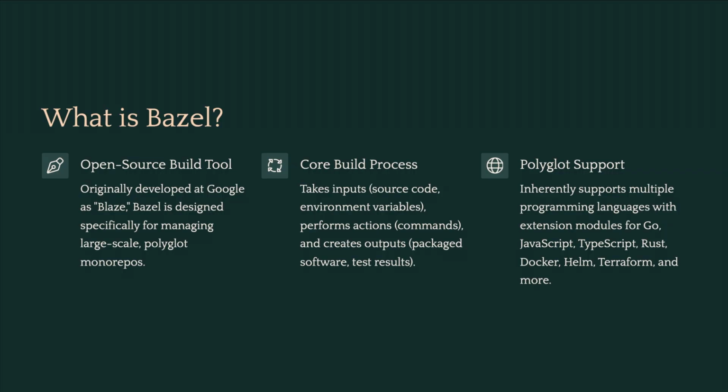Okay, built for huge scale, lots of languages. What else makes it tick? Two really core ideas, hermeticity and reproducibility. Hermeticity means the build installs and uses only the software it explicitly needs. It manages its own tools and dependencies. Doesn't rely on what's already on your machine. And reproducible means given the same starting point, the same inputs, it should always give you the exact same output every time on any machine. Right, like stamping out the, well, it works on my machine problem. That's definitely the goal. Control the environment, make the build totally predictable.